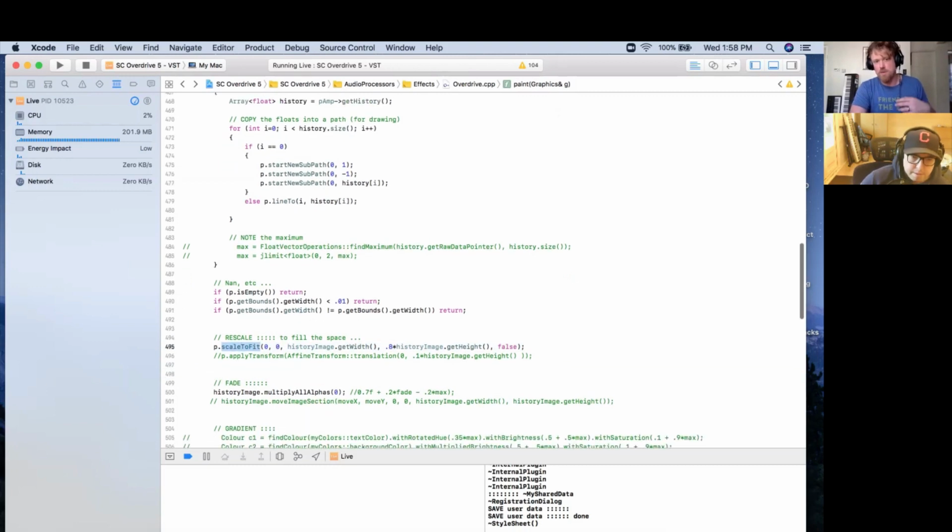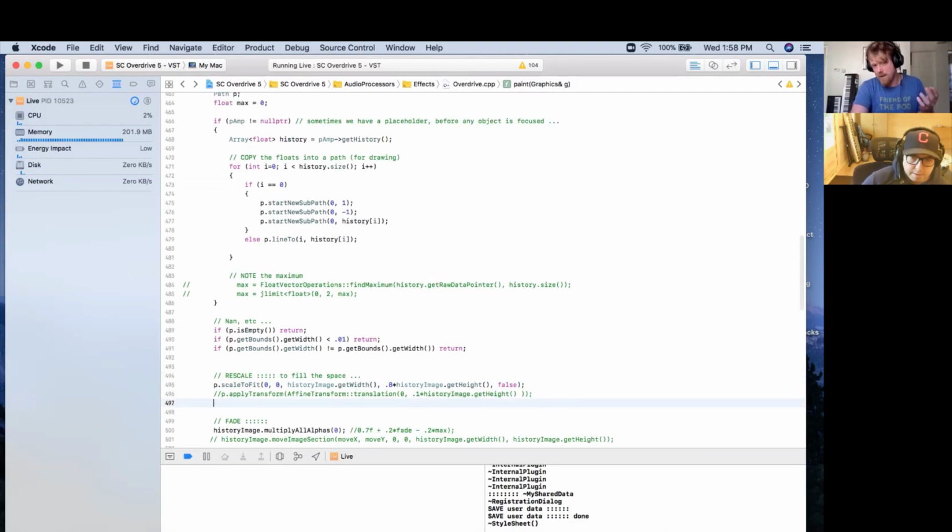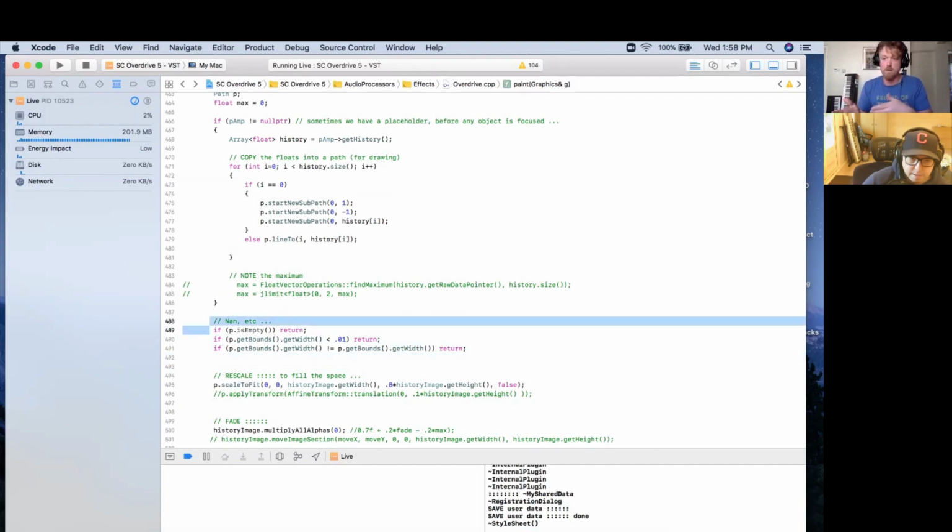Another thing that could happen here, we've got these not a number checks. Going back to, I said this is an imperfect way to do it, having the array. When we're doing this array, if the last value in the array is being written, we have a problem with multi-threading because there's not a lock, and we don't want a lock because a lock would slow things down, and that's a problem. So it's possible that in this array, wherever it's writing, there's this not a number. There's this invalid number, right?